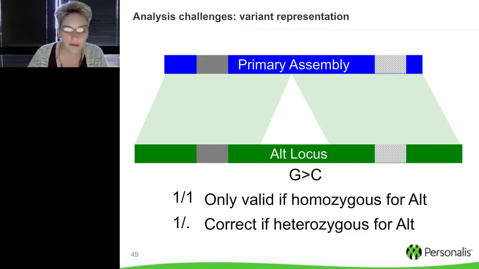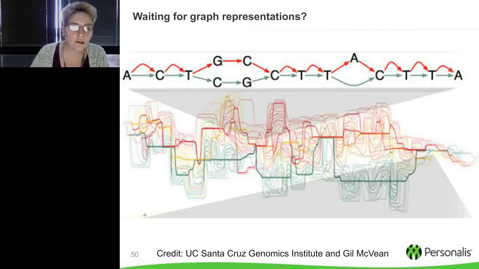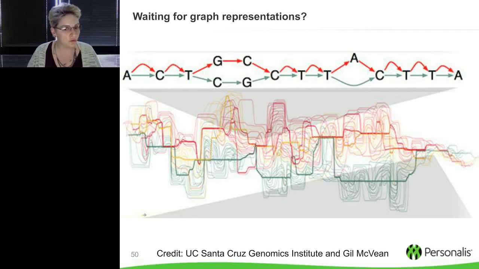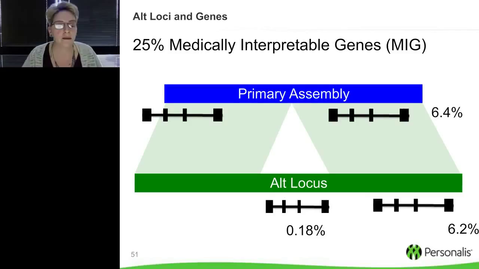Now, I hope many of you have heard of the global alignments and this move towards trying to have a graph-based representation. What this means is, instead of having this flat haploid representation, we could actually take all of the variation we know about and represent it in a single structure and have access to this all at one time. There are a lot of really smart people working on this, but it's going to take a little bit of effort and time to build up both the data models as well as the infrastructure and tools to use these structures. And I would assert, in fact, that thinking about approaches that allow us to use the alternate loci as they exist in GRCh38 today becomes important.